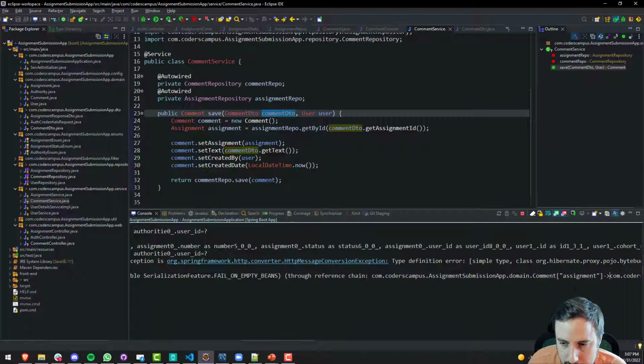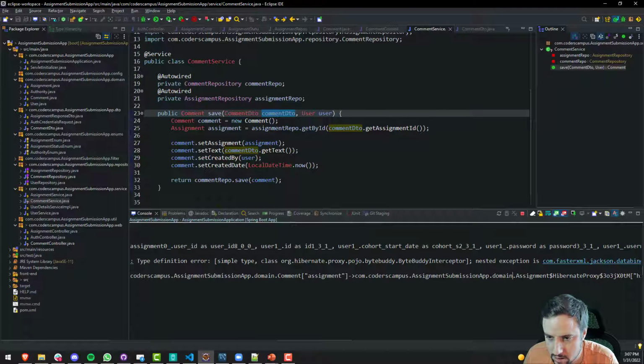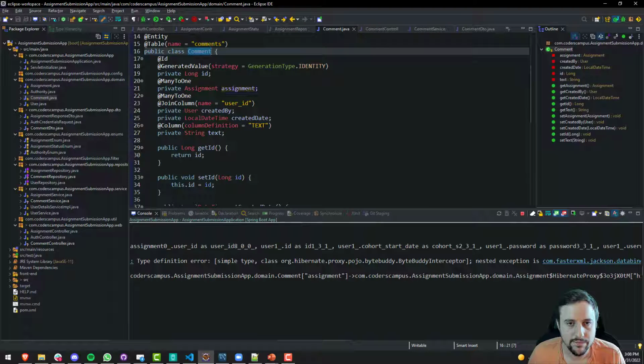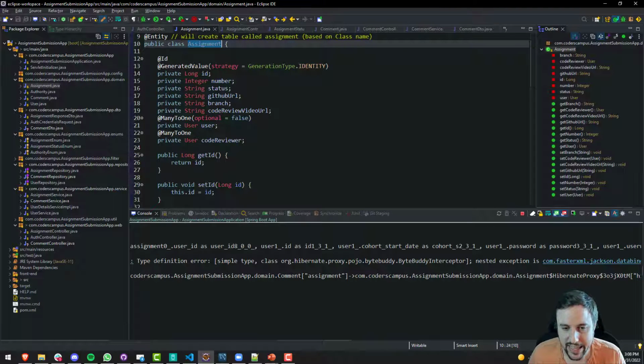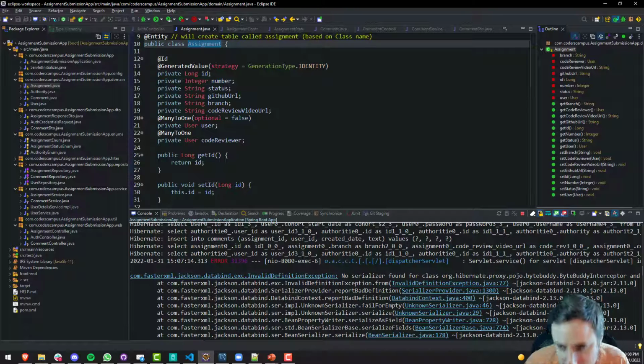Through reference chain, domain comment assignment to domain assignment. So it didn't like that. Lazy initializer, so there's some lazy loading going on there. No serializer found.